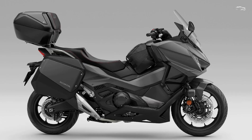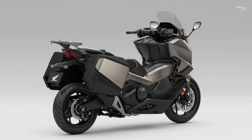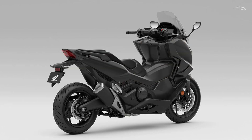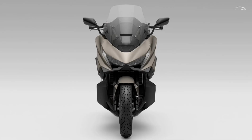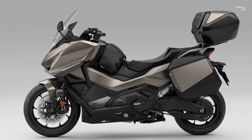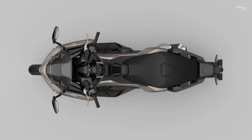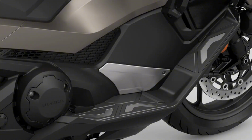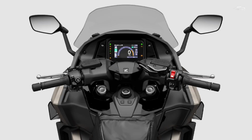Rider comfort is often limited on scooters since most of the load is carried through the seat rather than the legs or bars. But Honda markets the Forza 750 as a GT, Grand Touring, scooter, and it's built to go the distance. With a 200-mile tank range and optional hard luggage, seat comfort matters. The 2025 model gets a revised seat with 10% more urethane padding, the same 790mm seat height, and a new taper for easier foot reach. The fairing has also been reshaped for more foot space. There's also a comfort seat option that's genuinely more comfortable, so much so that it makes you wonder why it isn't standard. Shouldn't all motorcycle seats aim to be this good by default?